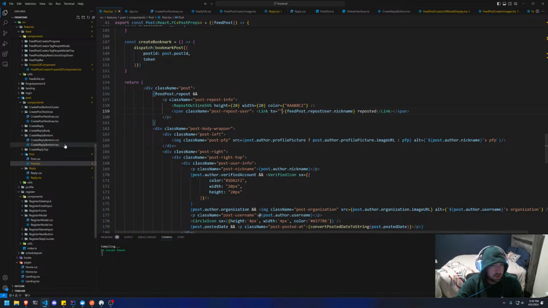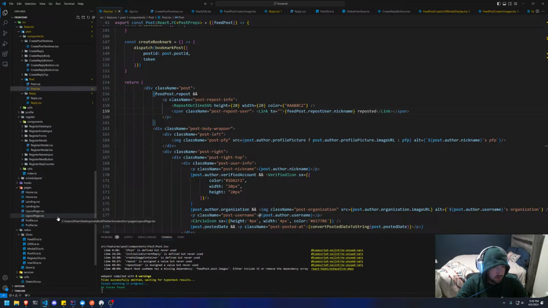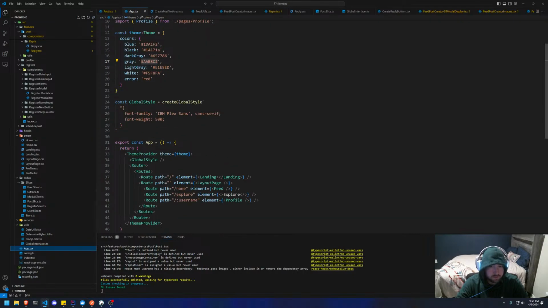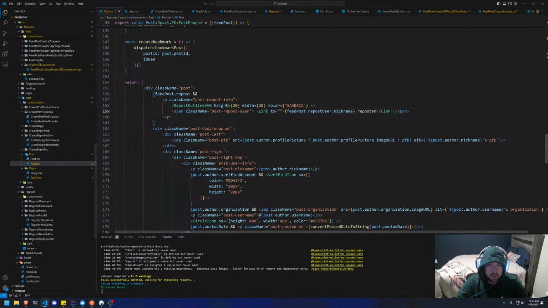We can actually look if we go into our pages or something. It might be inside the app. I don't know where it's at. So it's slash username. So we can do that. So we come in here. This would be to slash. Doesn't like that. We have to do it like this. Backticks slash dollar sign, curly braces.